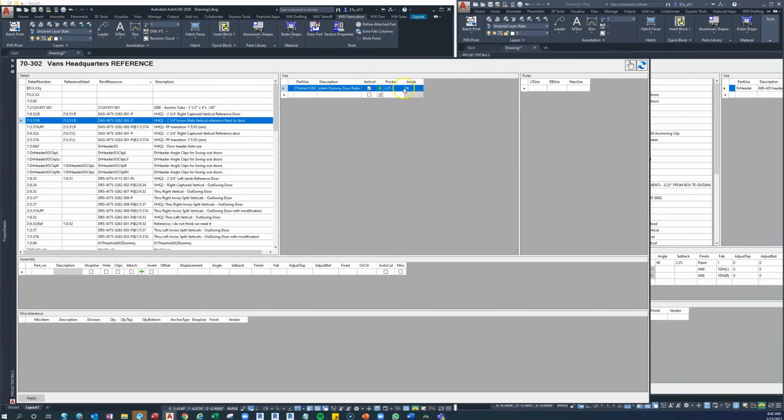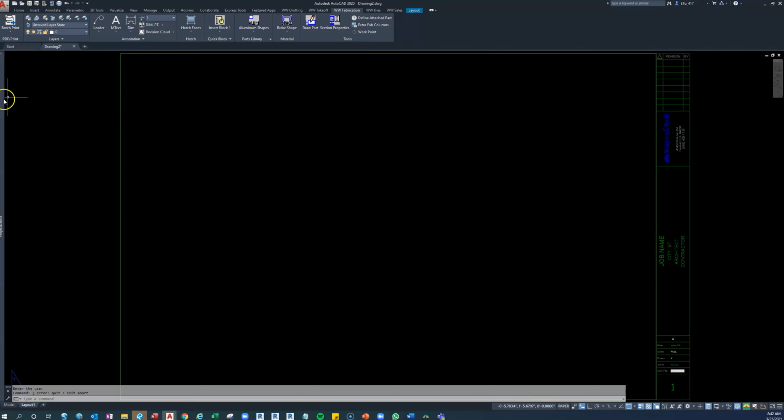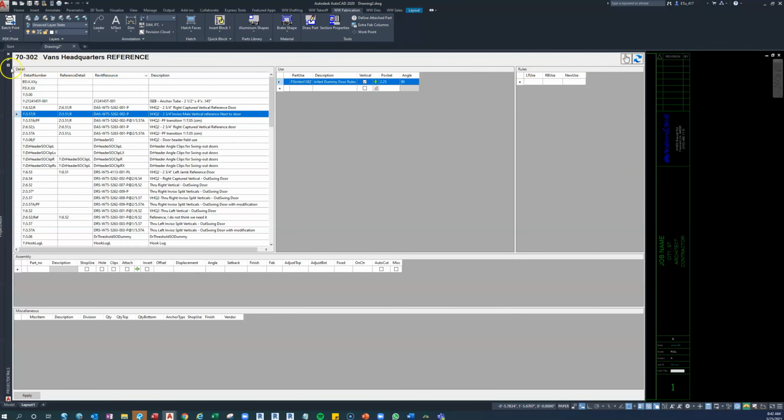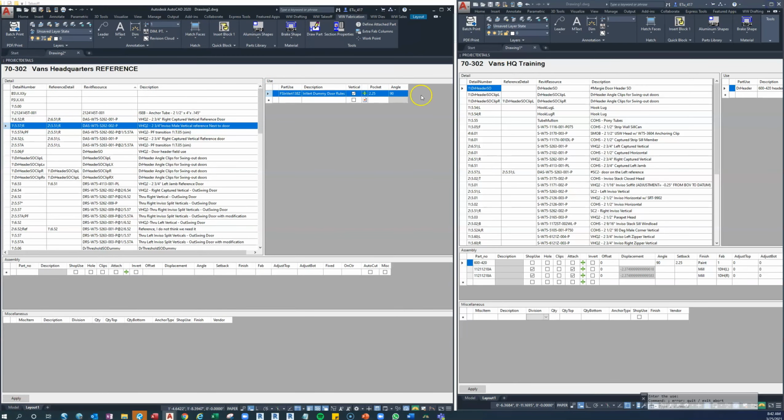So once that is clear, now you have this one up. Well, it's a little hard with one screen, so let's just dock. Perfect. Alright, so now you have one on the left for your reference. For me at least, you can choose either one. And the one on my right is the Vans HQ. So don't refresh the one that's for the training one, okay? This one's already set for Vans headquarters.